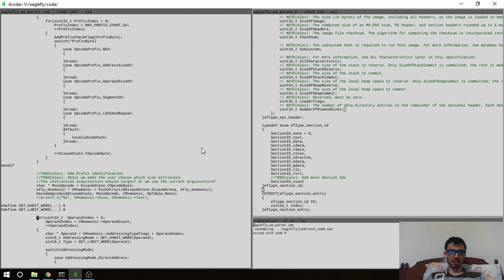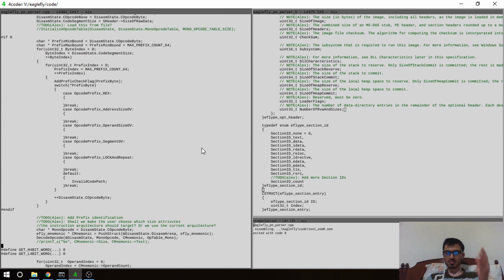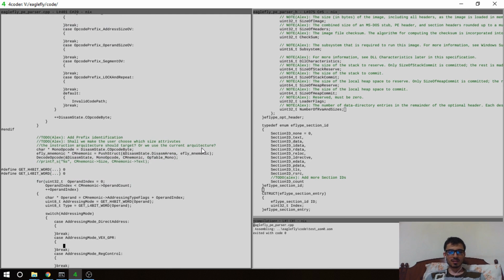Right now we are not parsing prefixes, which is this part, because for simplicity we're going to assume that each instruction is one byte opcode, and two, with no prefixes at all.